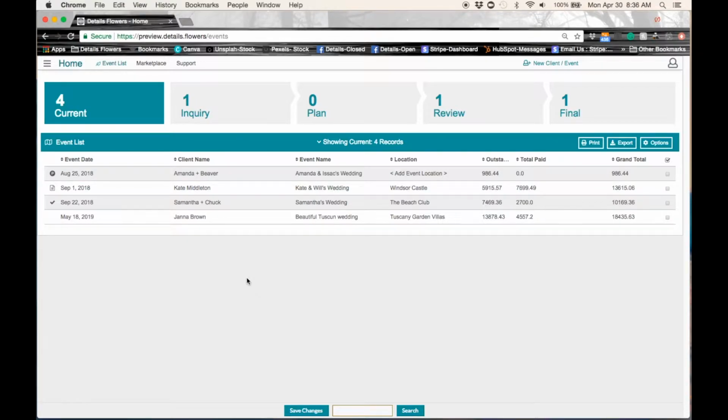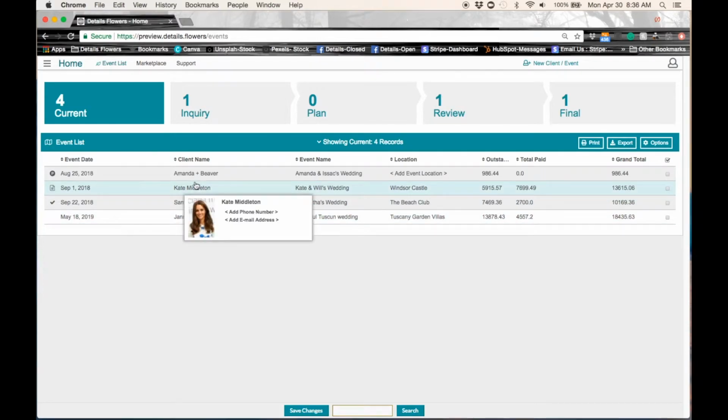One last thing before we finish up with this video is how to quickly access your event, and that would be by clicking either the event date or the event location. These two areas will take you directly to the event details page with that worksheet tab right at the top.